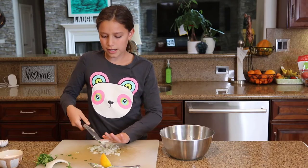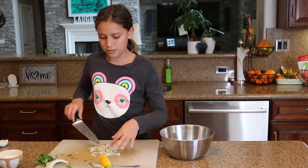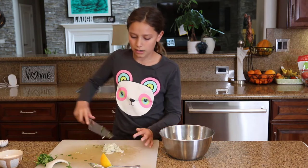If you don't feel like cutting or you think this is a bit too dangerous for you, you can get an adult to help you.